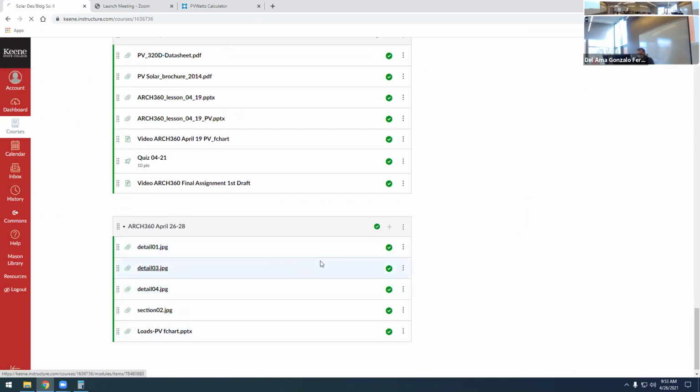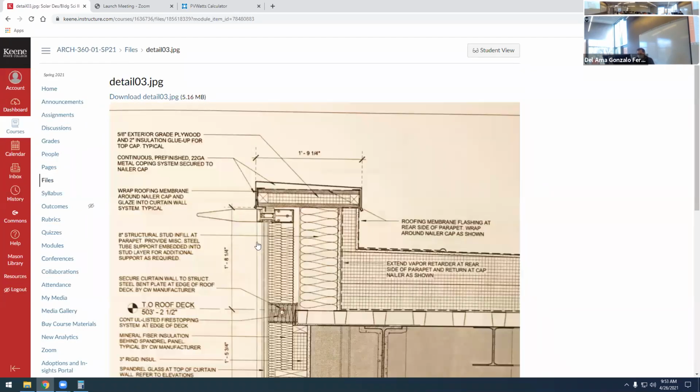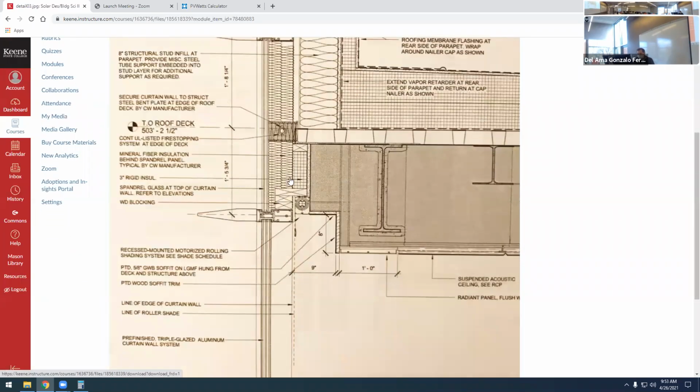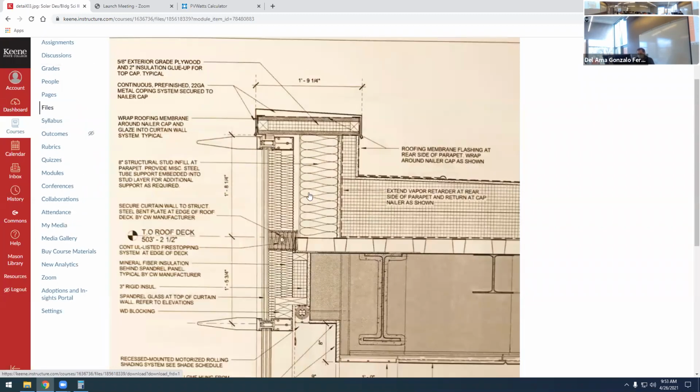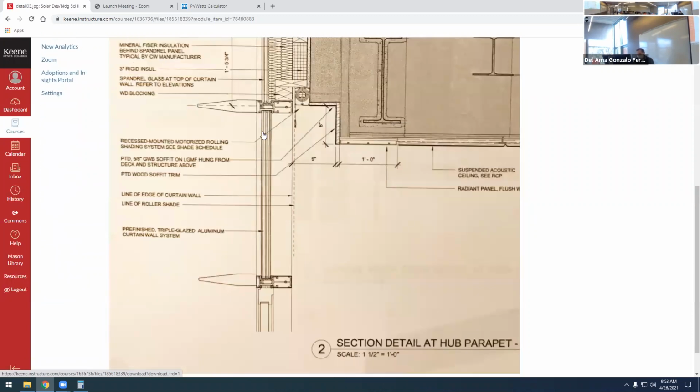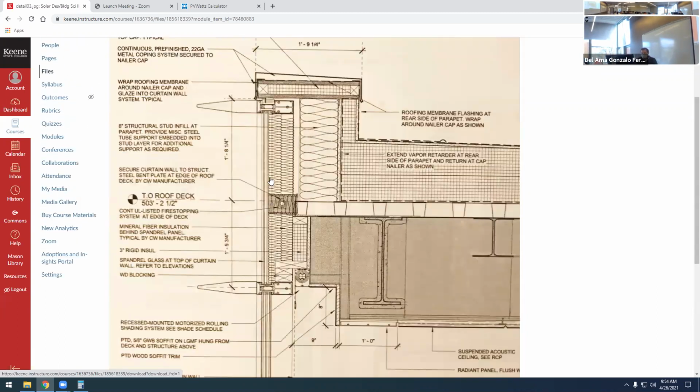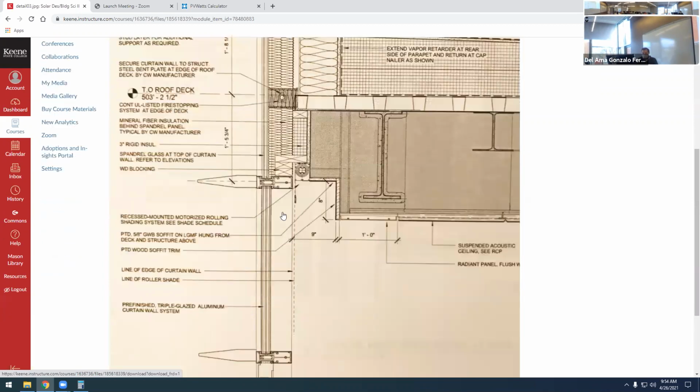This is detail 1, detail 3. You know that we have curtain wall, so that would be the south elevation. This is the roof, this is the curtain wall, triple glazing, as you can see. And then we have these weird shapes. Why do we have this? Is it because the architect just liked it, or is it like a louver that protects the glazing from the summer sun? I would like to believe that the latter is the correct thing.